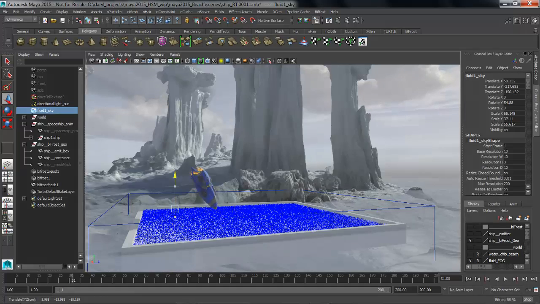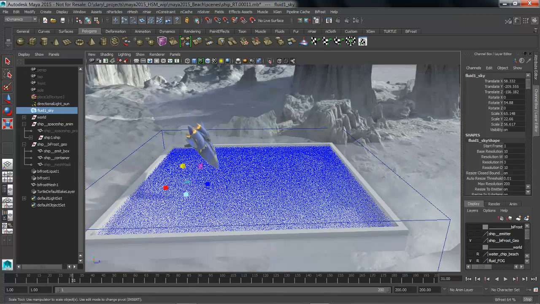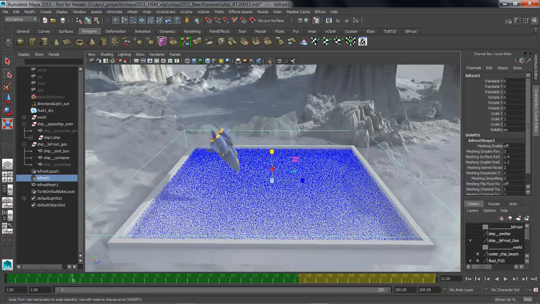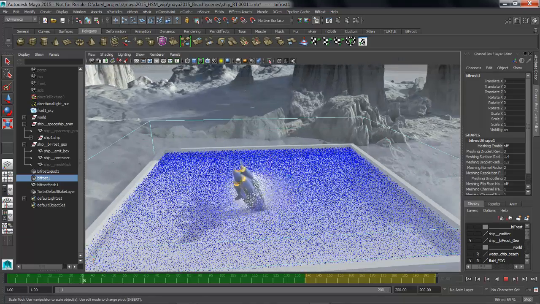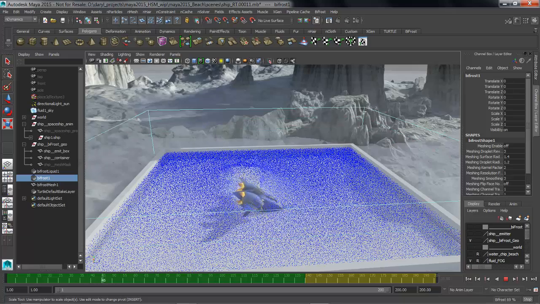Now we can use this to interactively adjust it, obviously, and we'll just scale this down a little bit. So the next thing that we're going to do is dive into these particles that are being displayed in Viewport 2.0 of that Bifrost sim and start adjusting some of their attributes to help us better visualize how this liquid's moving, right?